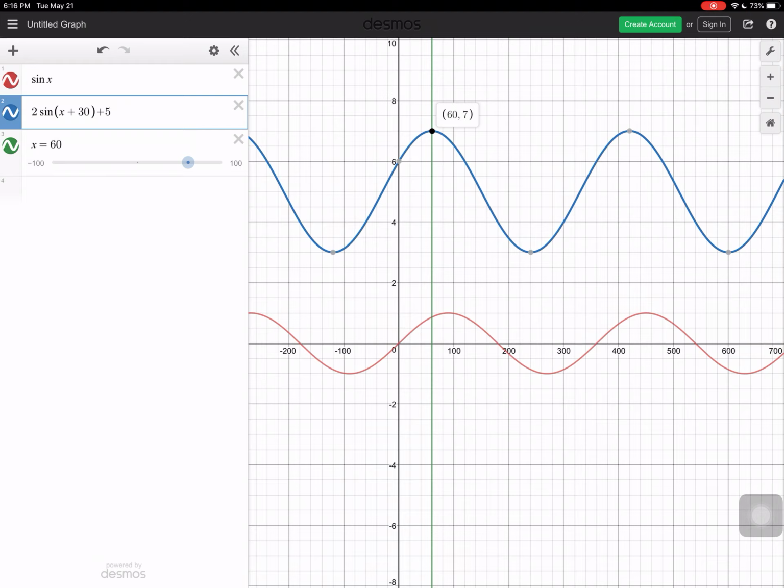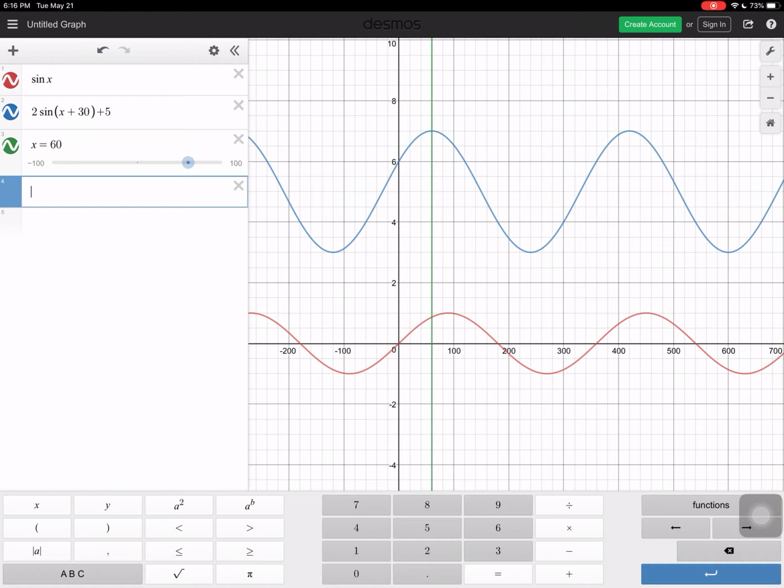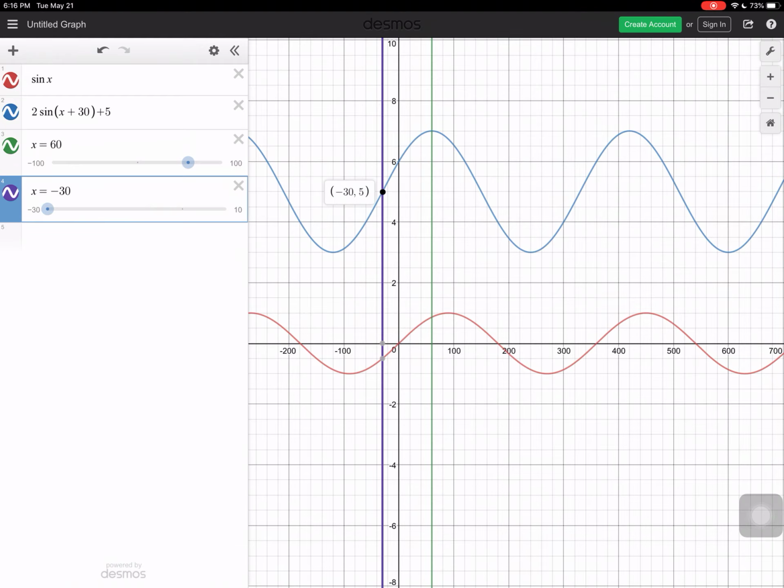There's a major point, okay? And actually, you'll notice that is a maximum, right? Just like this point here was a maximum, when it got over here, it got translated to a maximum. In fact, we'll discover, we said x is equal to negative 30. That other point there, that's the axis of symmetry. That's the exact middle of this thing, right? So we start talking about axis of symmetry, maximums. This is going to be your minimum point, which used to be at (270, -1). Well, if you plug that into the two equations, you're going to end up there. So you're going to discover, all 5 of those points will correlate, but it's been changed.